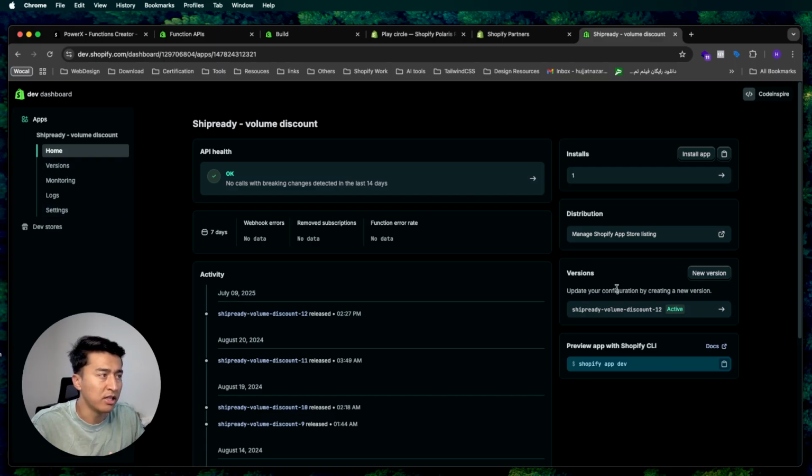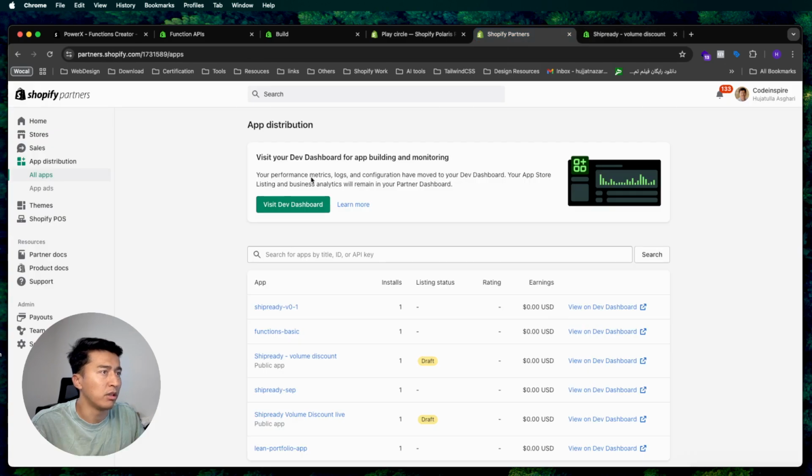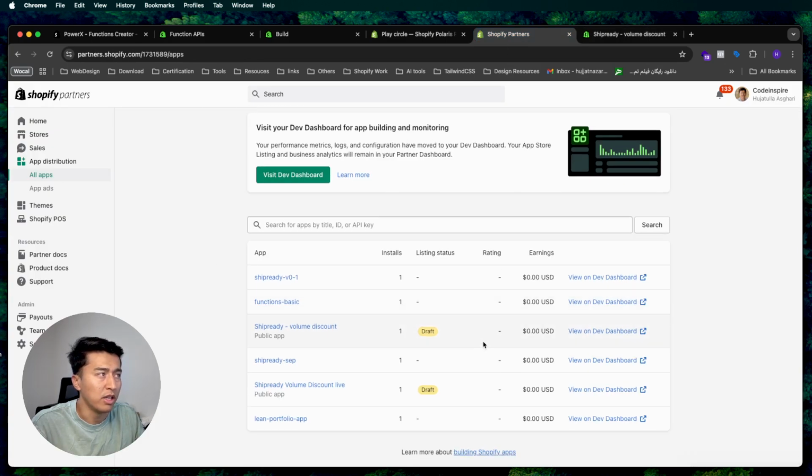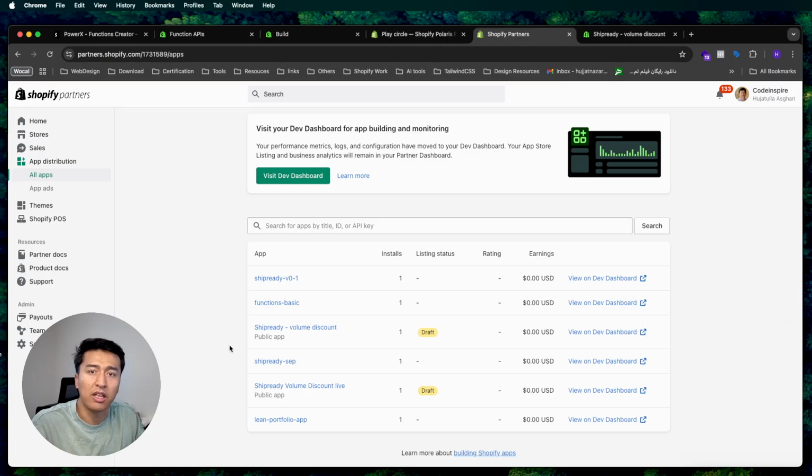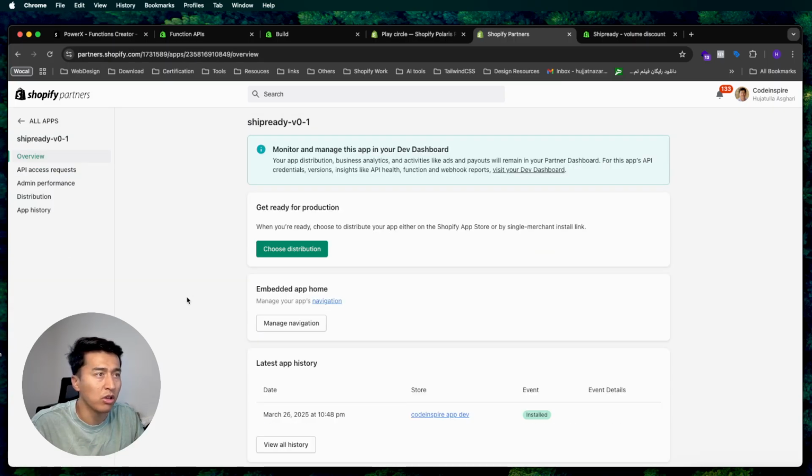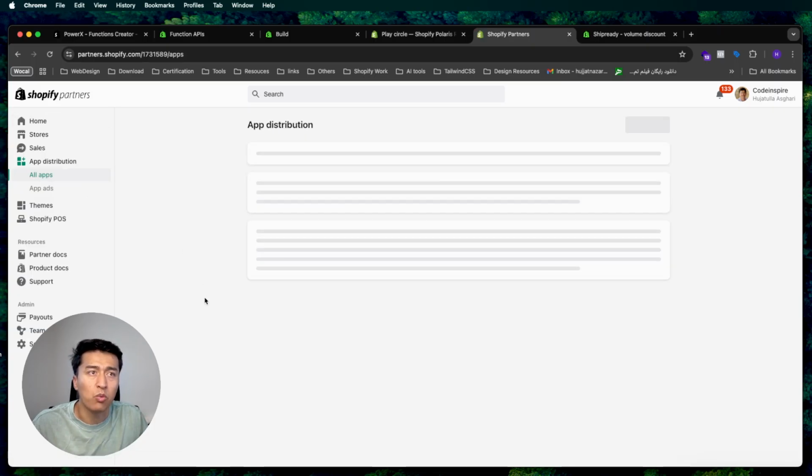And this is still in beta, I believe, but Shopify is adding a lot of new features to the development dashboard, which is great. We are seeing a lot of new updates here, and this style is better. In here, you will start creating apps, and that is where you will configure them. I have some ship-ready apps, which is another project that I already had, but you get the idea of how the partner dashboard works and where you start.